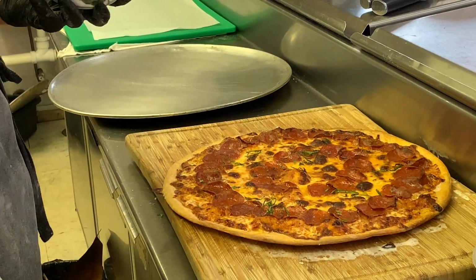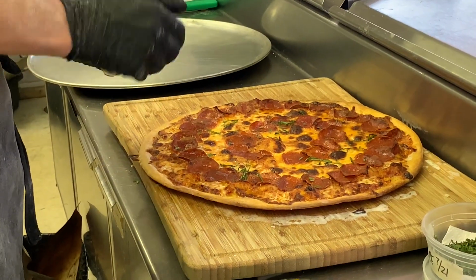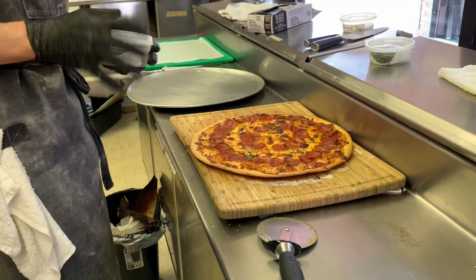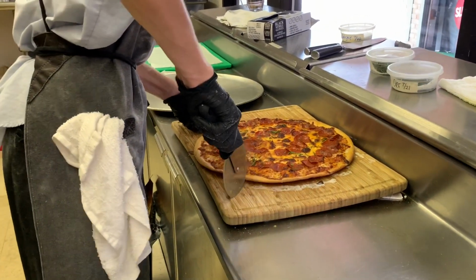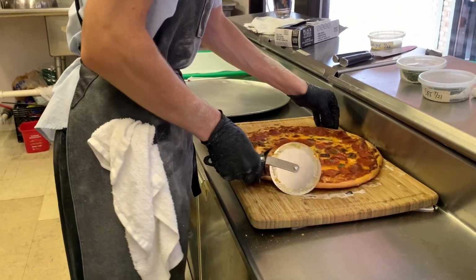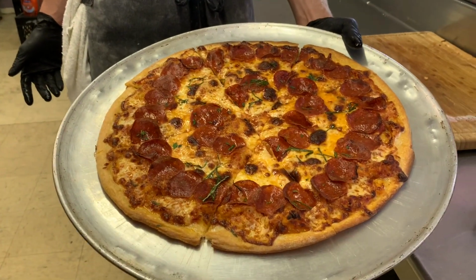On any pizza that does not have a protein, i.e., mushroom onion or bell pepper, or cheese for that matter, it gets the herbs, but it also gets a little bit of Italian sea salt to really get all those flavors popping off. Like we were saying, it's an 8-cut on our 16s. There you go. Sliced up pepperoni pizza.